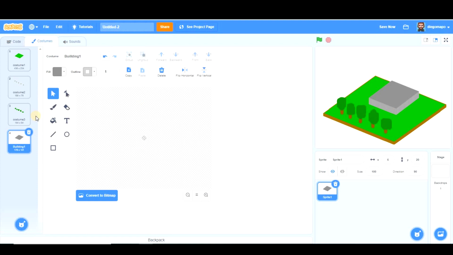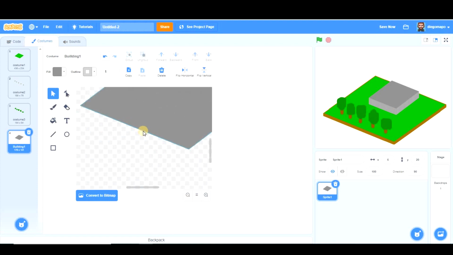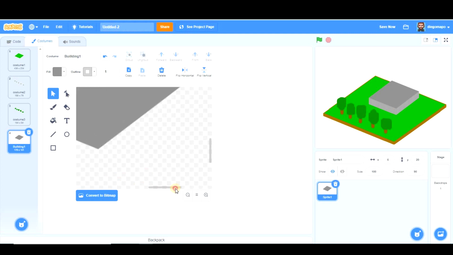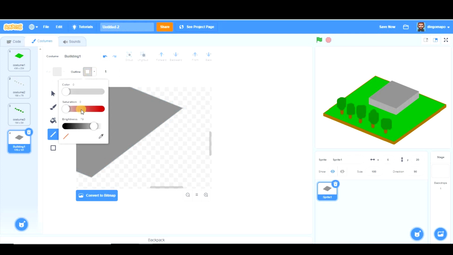To create the gate, it's very simple. If we want the gate here, or maybe we want it on this side, it doesn't matter. We're gonna take a line. The outline could be brown for a gate, and let's put it here. And it's that simple.